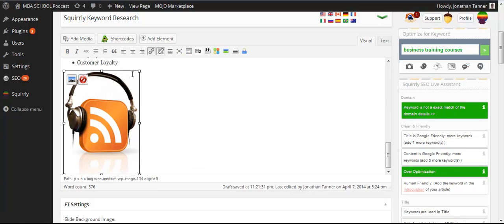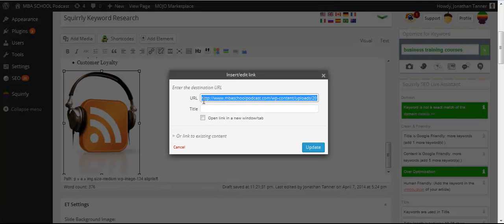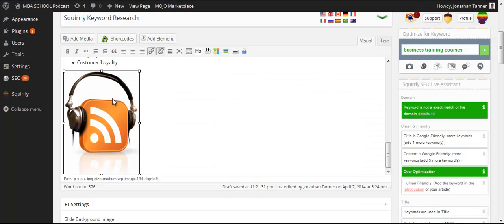The other thing about this image is you can see that these two buttons are highlighted, which means that this image is linked to something. And in WordPress, I'll open the link dialog box. In here you can see, and I'm going to copy that, what this image is linked to. If somebody clicks that, they're going to see this, which is a link to the image. And I don't want that to happen.